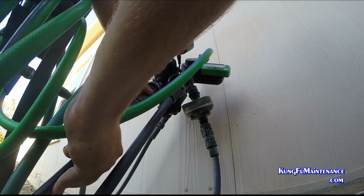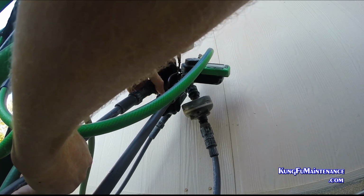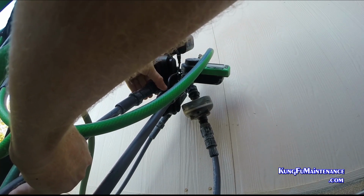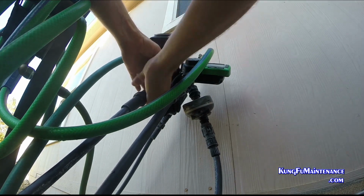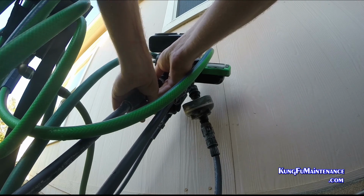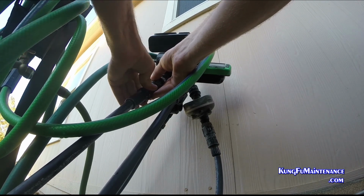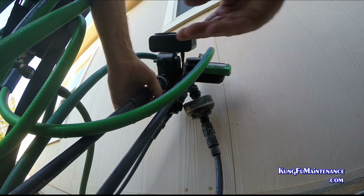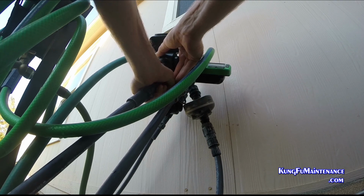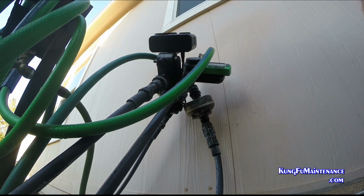Okay, I can make it reach just by making it stretch. Get it on by hand there. Retighten this one back up. And I'm all set there. And this I'm just going to hand tighten and then test it.